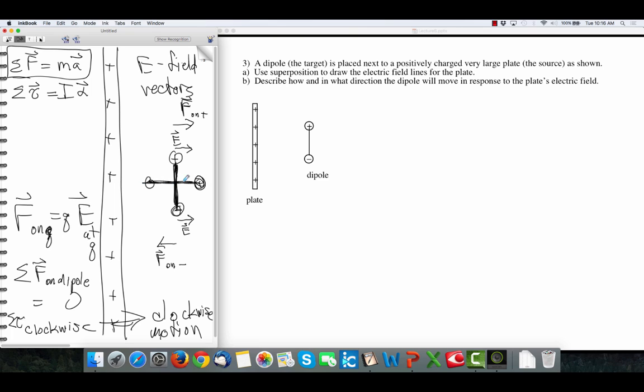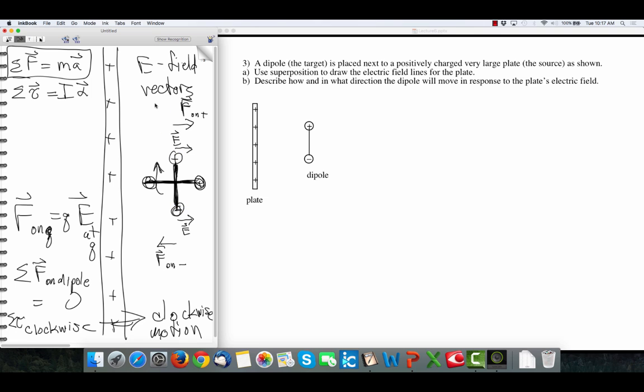Once it's gotten horizontal, with the negative side toward the plate and the positive side away, it's been rotating faster and faster. So when it gets horizontal, it's still moving. It's still rotating clockwise, and so it's going to keep rotating until it gets to the vertical position again, but now with the plus and minus switched. Then there'll be a counterclockwise torque. Actually, as soon as it gets past this equilibrium position, there's a counterclockwise torque that slows it down. It'll come all the way up to here with the minus at the top and the plus at the bottom before it stops.